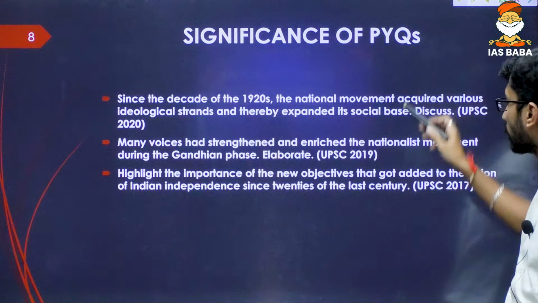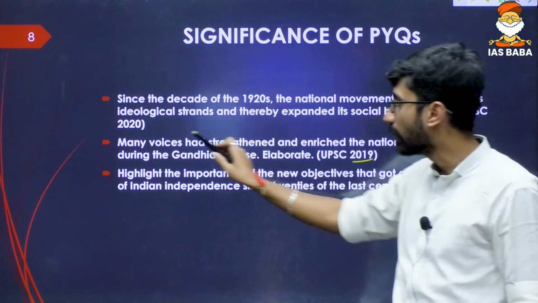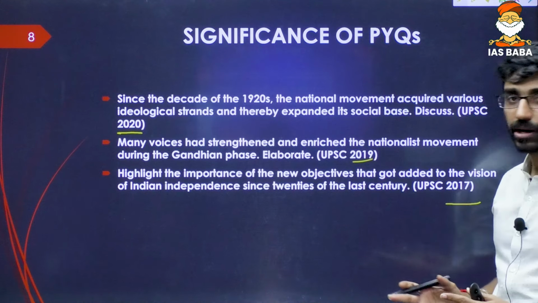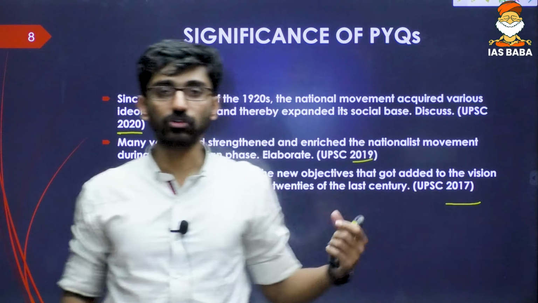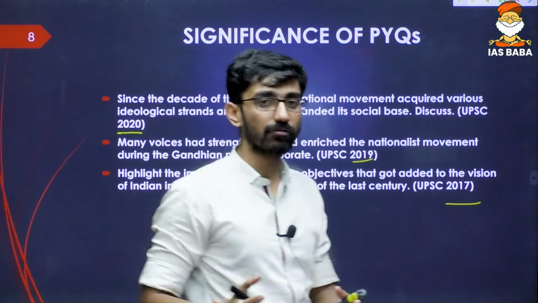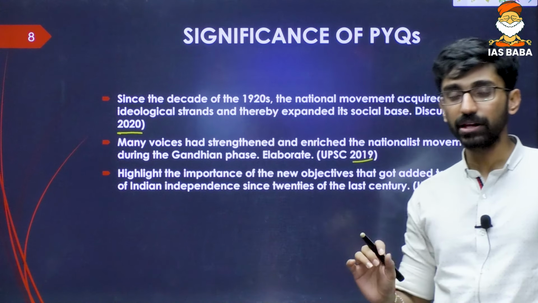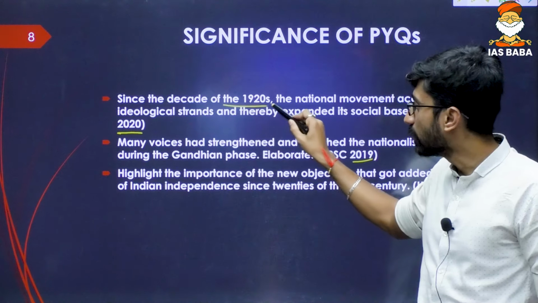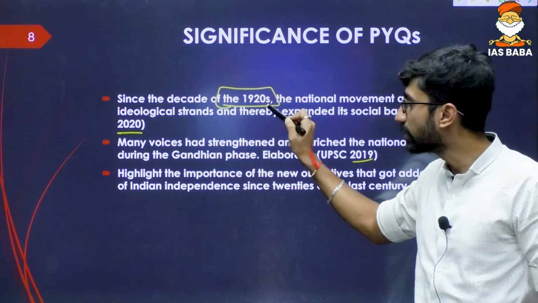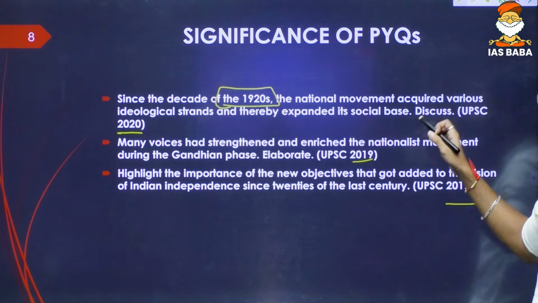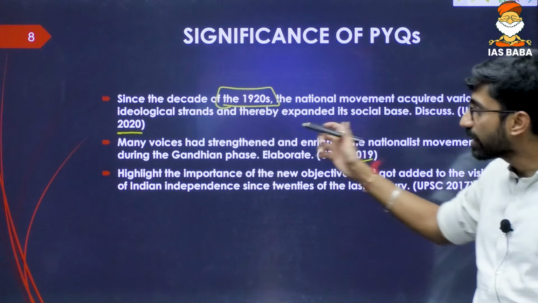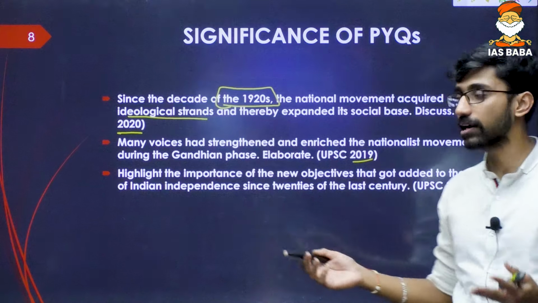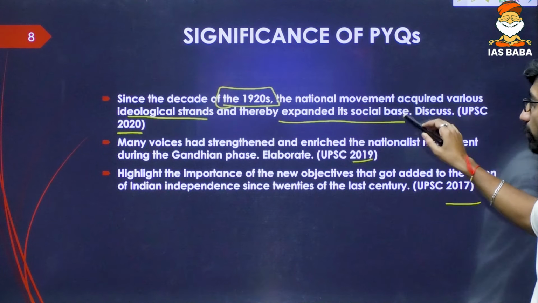Look at the PYQs in 2017, 2019 and 2020. Just give it a thought. As of now, you might not understand what these questions exactly mean, but what I want you to focus on is where the question is focusing. Simply, as a normal layperson, look at this particular question. Since the decade of the 1920s, this is the keyword I would say. Since the decade of 1920s, the national movement, that is the Indian freedom movement, acquired various ideological strands. It means different ideologies came into the national movement. That's what they're trying to say, and thereby expanded its social base.